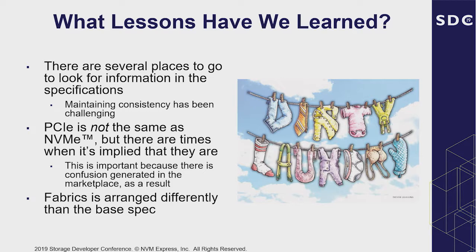The other thing that's wound up happening as a result is that because NVMe was originally designed for PCIe, there has been a trend in conventional wisdom, for lack of a better word, where people have associated NVMe with PCIe. In fact, have you all heard of the website Quora, where people can ask questions and get answers from so-called experts? Well, if you look at the questions on NVMe in Quora, a lot of those wind up being an equation of three very different elements. NVMe equals PCIe equals M.2.